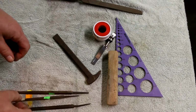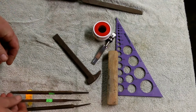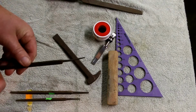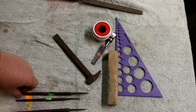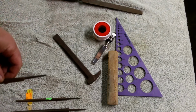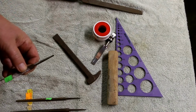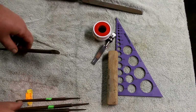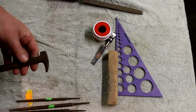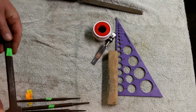Now these are not really good for sharpening saws. They don't have the rounded edges. These have a sharp V, so that tends to cause a crack in the bottom of the tooth because the edges are so sharp that it causes too sharp a V in the bottom of the gullet. But they were a quarter a piece. What the heck.